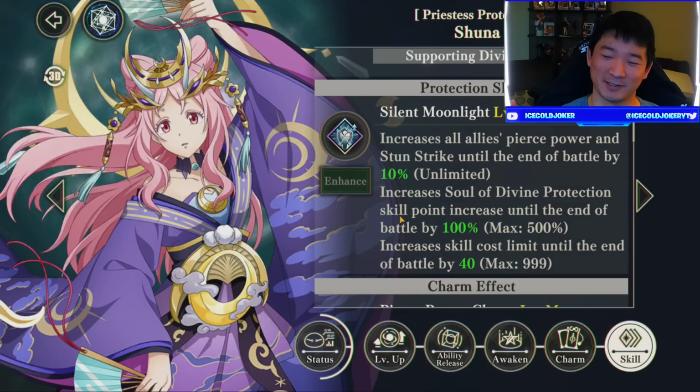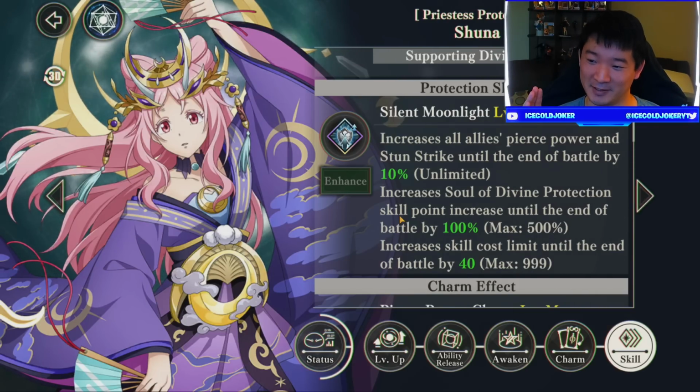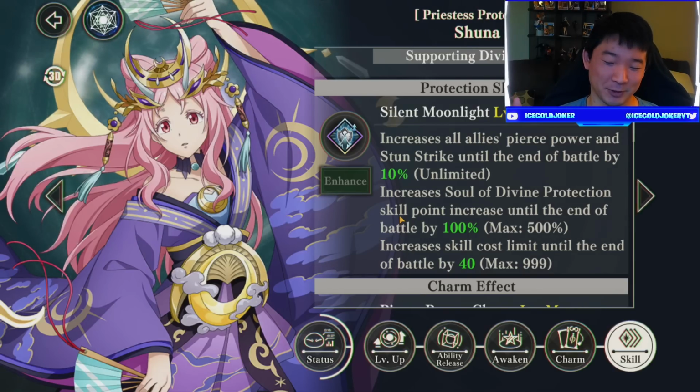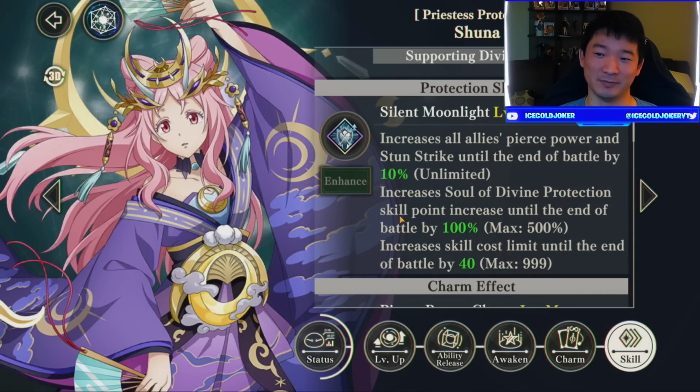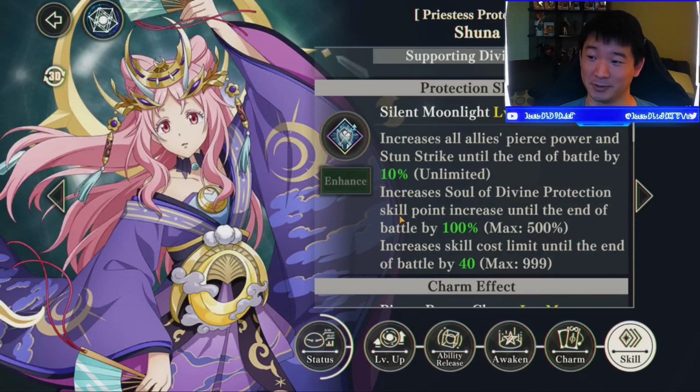Maybe not Space Veldora, because he's 250 for everything. But you take Watermelon, and you smack Pierce and Stun Strike on, and you got Shuna. Which is not a bad thing, because Watermelon is still a very, very good protector. There's a lot of orb changers to blue.